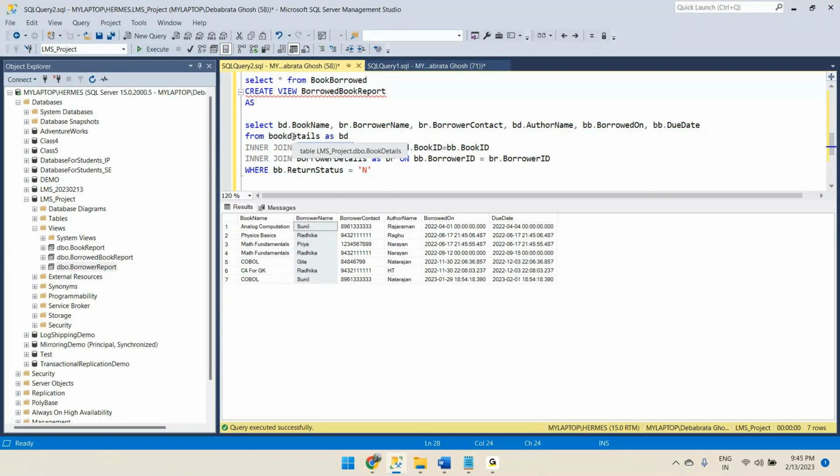Book ID. The book borrowed table has a relation with the borrower details table on which column? Borrower ID. So book details and book borrowed tables are joined using book ID, and the book borrowed table is inner joined with the borrower details table using borrower ID.